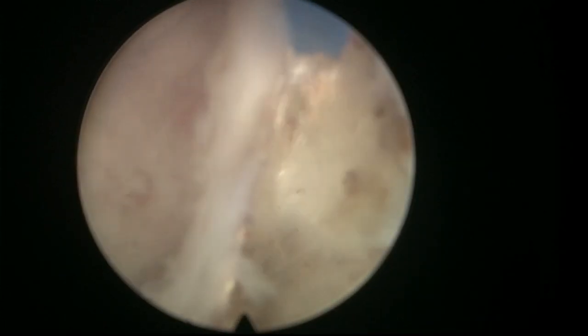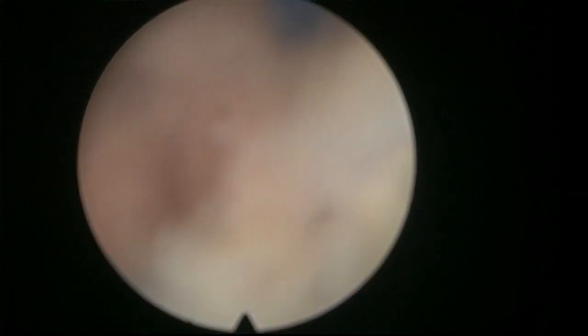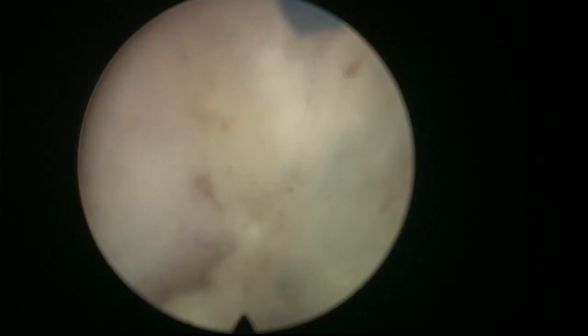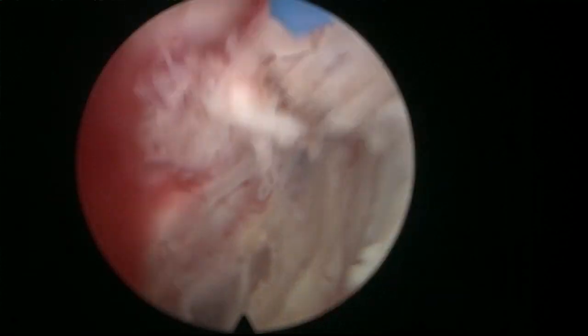It's a little bit uncomfortable. We don't have very good visibility for the moment. It'll get better. Now let's see if we can follow the nice plane. Maybe get some better hemostasis.